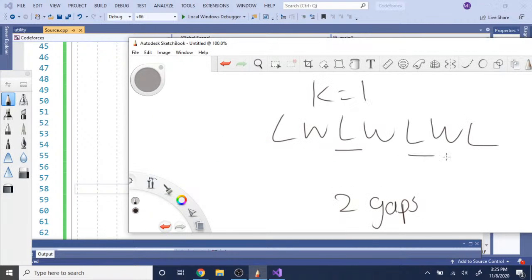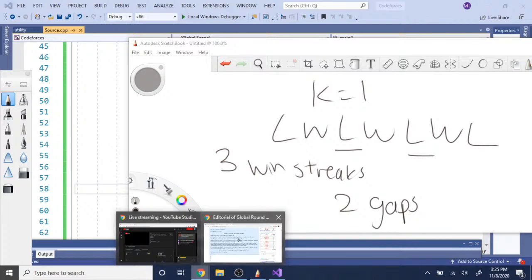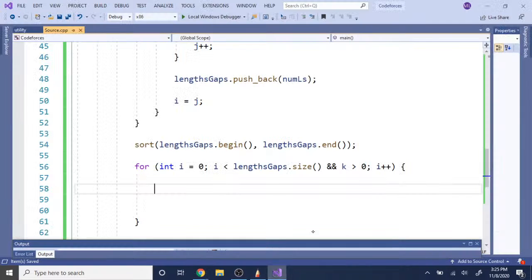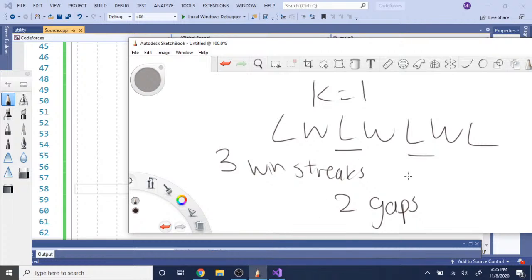There's only 3 win streaks. How many wins are there? There's 3 wins.